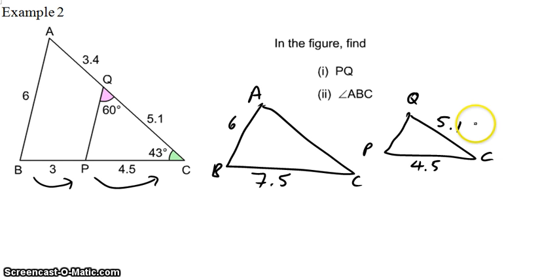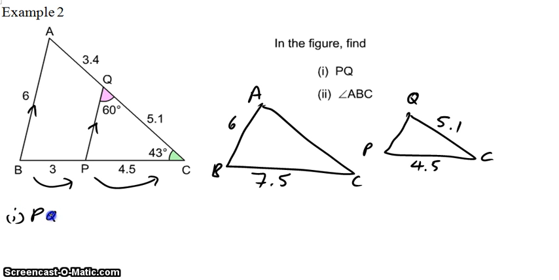Now, we've got matching triangles there, if you like. We've got similar triangles. Why? Because the angles are the same. I suppose the assumption that we're making here is that these two are parallel. AB is parallel to PQ. Okay? So when you've got that, you're now back to a level 1 to 4 type question. You're now back to the place that you started from. All right? Now, the question, part 1, says find PQ.